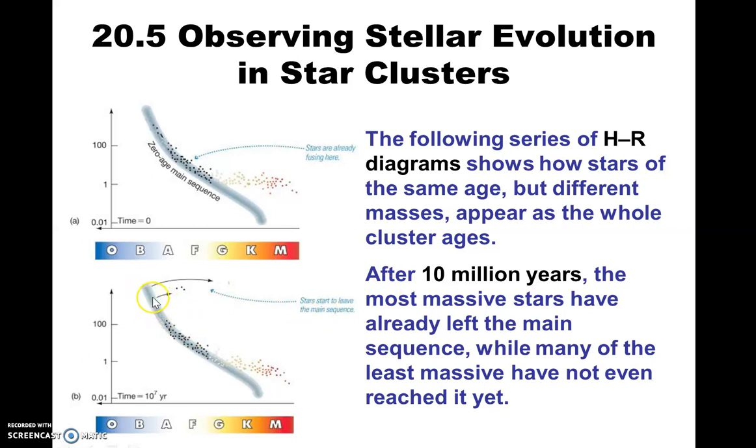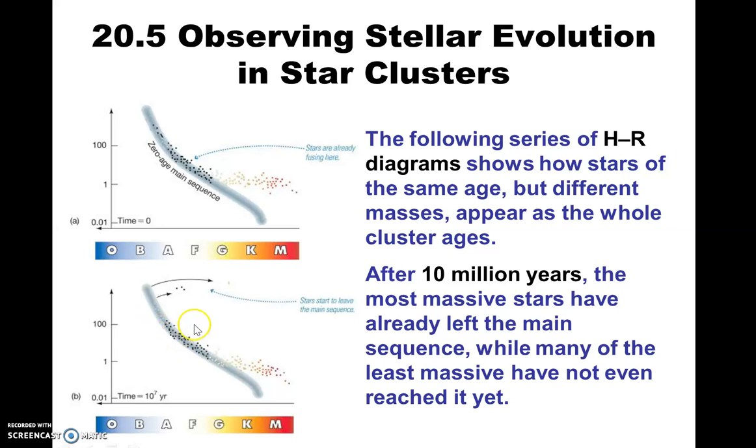But if you look at a cluster of stars and you see that some of the stars are still on the main sequence, but these really massive O and B stars have left the main sequence, that tells you what the age of the star cluster is. And the further down, this is what's called the cutoff point, right? So the further down the main sequence, so down means to the right and downward on the main sequence, the further down, the older the cluster.